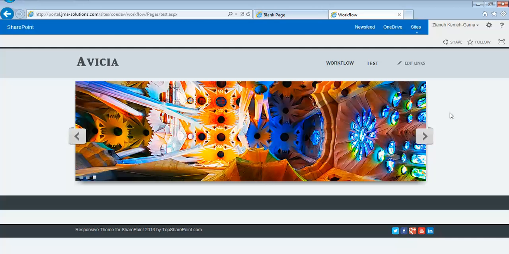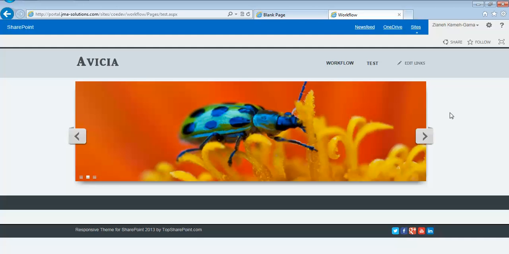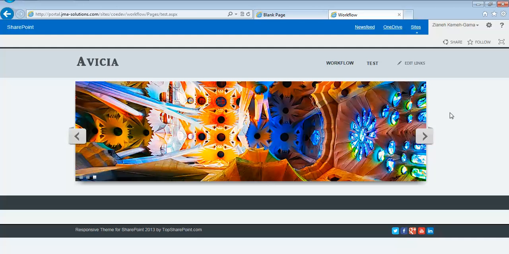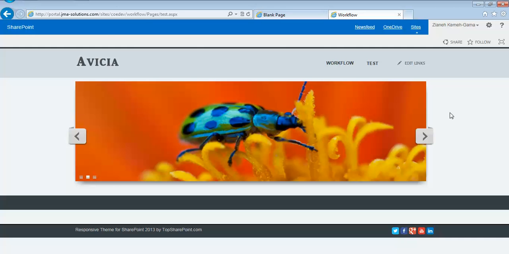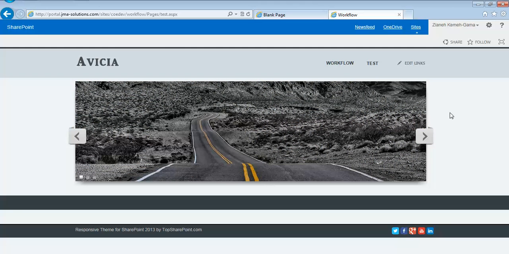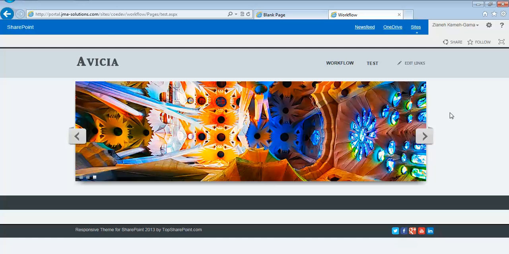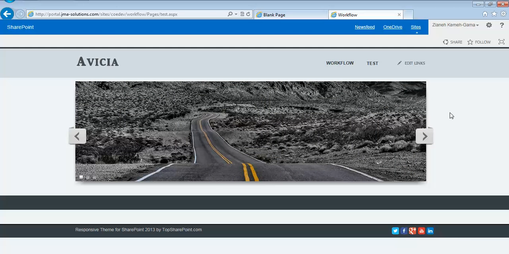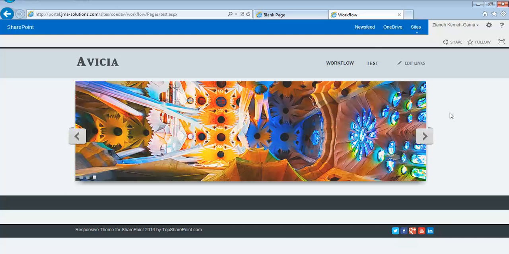But in case you ever want to do it and you have multiple layouts, you would just go to the pages directory, make another page. The master page for the theme is already installed on there. And you pick another page layout for whatever theme you're using, and it would apply to that page. So you don't have to use the same page layout for all the pages in your site. You do have to use page layouts associated with whatever master page you have applied to the site. So I hope this helps, and I'm going to post this up on YouTube.